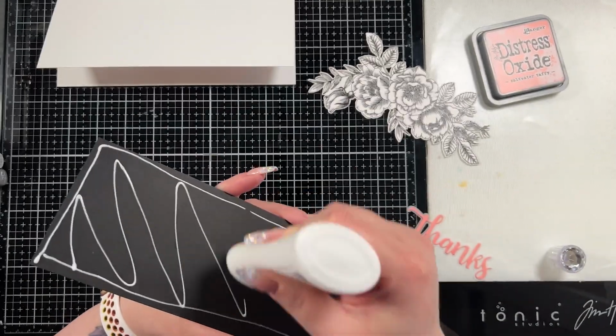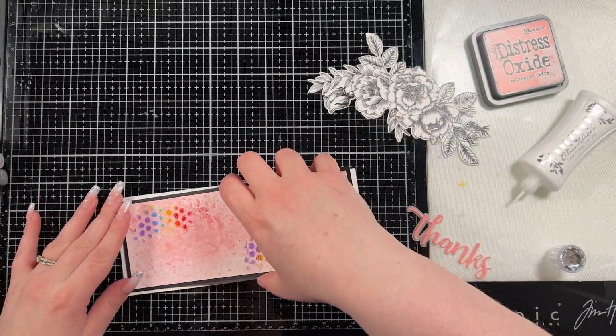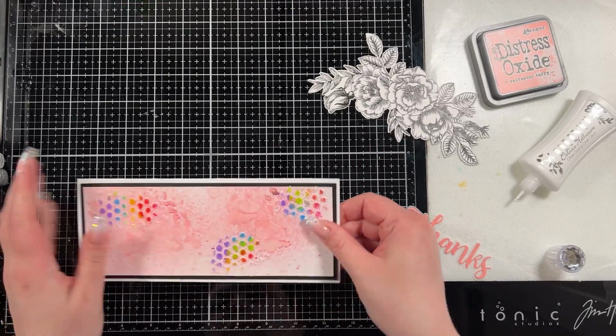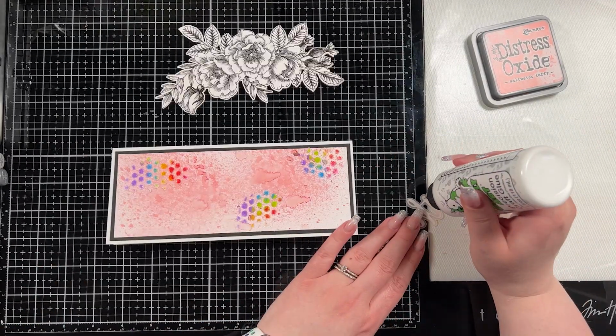I adhered them first, and then I put my Misti on top of them, just because it sits on my desk and it's heavy. So, I mean, you could absolutely put anything that's heavy on this, a book or whatever, but my Misti sits there and it's flat. So I have a tendency to use it as a weight when I need layers to stay together properly.